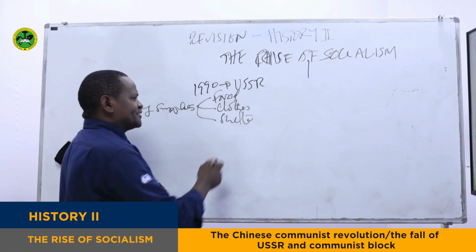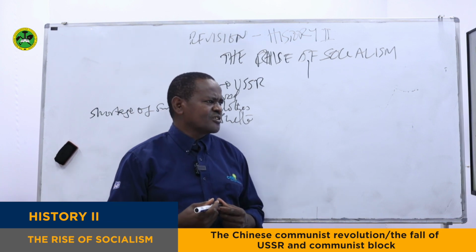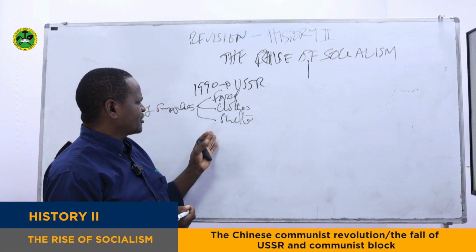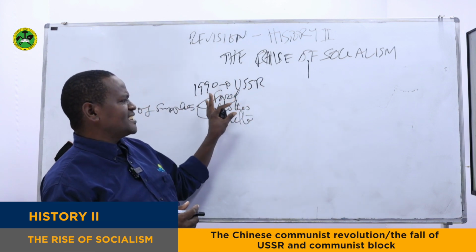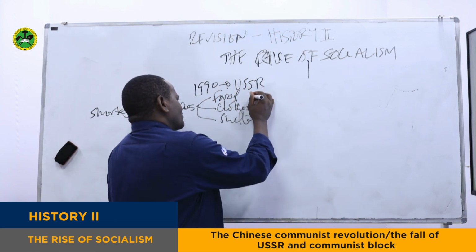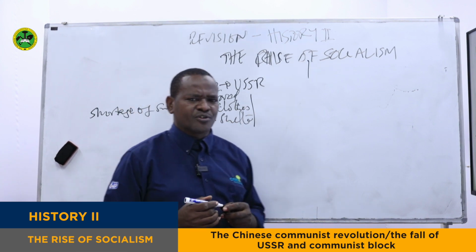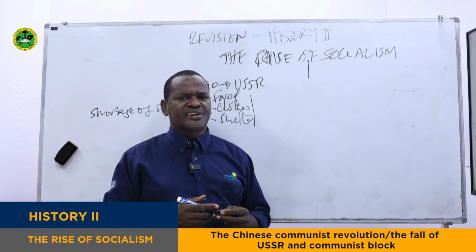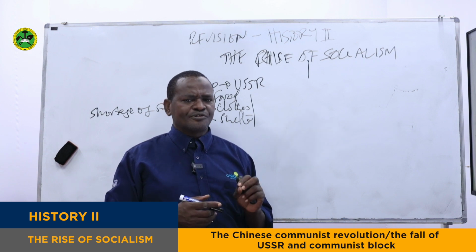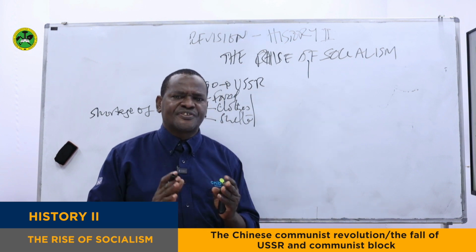This is what we call the basic needs. These people had a shortage of basic needs, and the state-controlled economy was inefficient, could not provide people with what they need. So you could see that always in the street, when you go to Moscow, when you go to Leningrad, when you go to Kiev in Ukraine, when you go to Warsaw in Poland, what you are going to see was the queue.